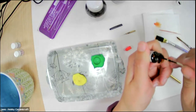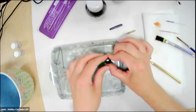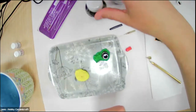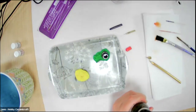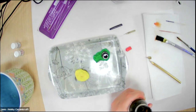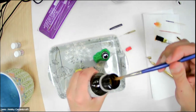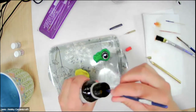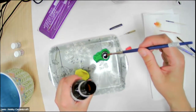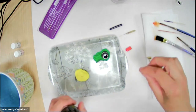Maybe I'll just put a little drop of thinner in it. My thinner is this one. And I need a brush that is the right brush. Gold, gold, gold, silver. Okay. So I'm taking my brush that I'm using for silver, dipping it into the thinner, and then I'm going to tip it onto the edge there. Because if you leave the lid off the jar for a little bit, it evaporates. So that's why you need to add thinner back to it at various times.